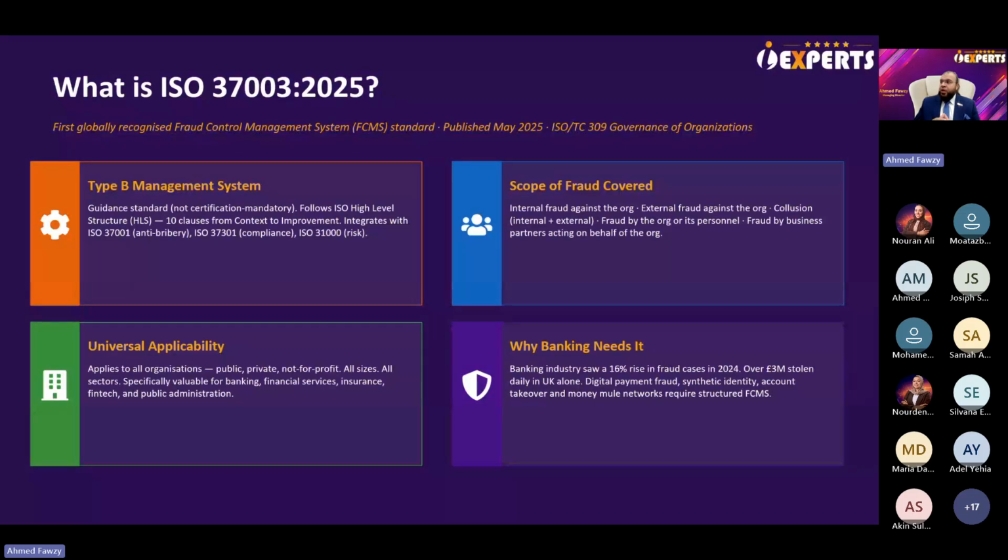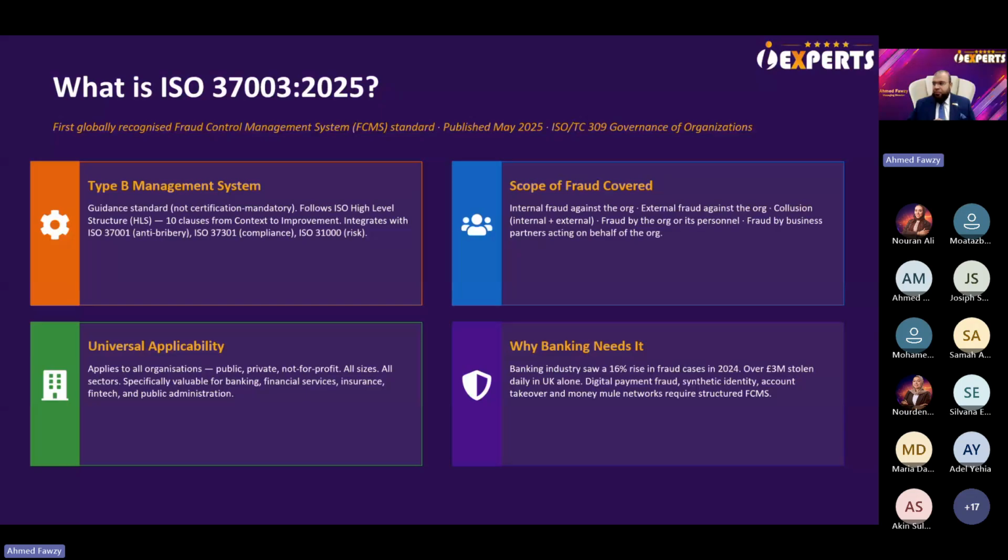So at the end of the day, you have to determine the scope of the fraud and what the coverage will be, to make sure that you are compliant with the regulatory requirements and on the right path, with all the controls in place and an efficient management system. In addition to that, as you know, in the ISO standards we usually say it is a great standard that can be applied in all sectors, in all sizes, profit and non-profit organizations.